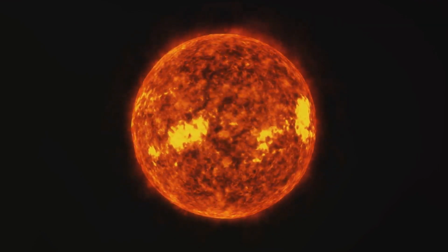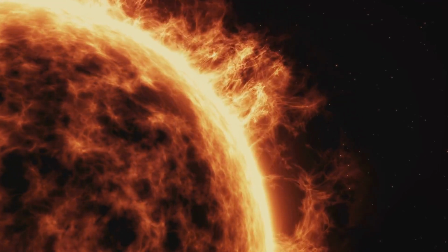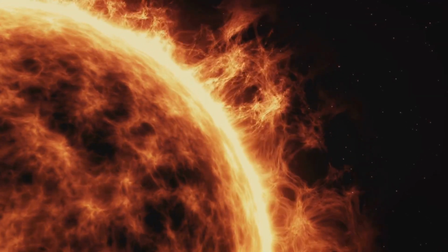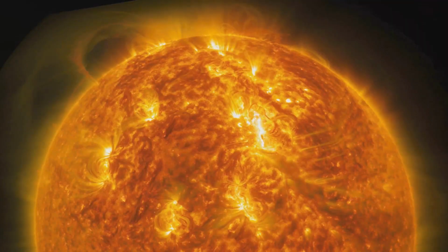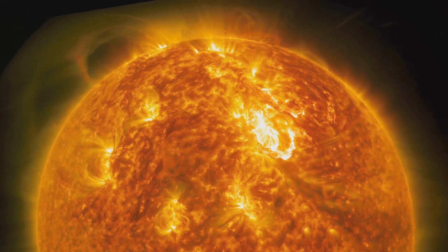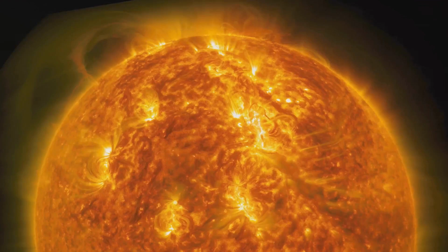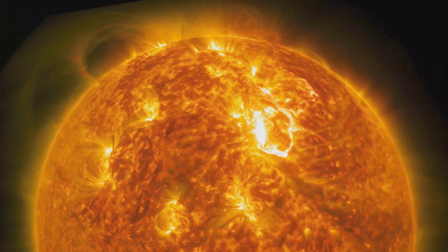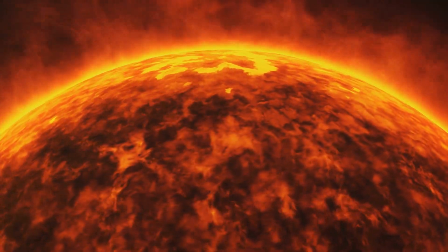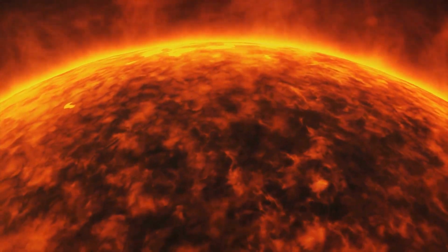Sunspots and solar flares are more than mere solar blemishes. They are keys to understanding the Sun's magnetic fields and its cycle of activity. Sunspots, with their cooler temperatures and magnetic fields, and solar flares, with their explosive energy, are the Sun's way of letting off steam. They're like cosmic weather reports, giving us clues about what's happening on the Sun's surface and what might be headed our way. Stay tuned as we delve deeper into these solar mysteries.